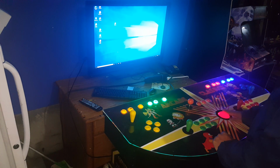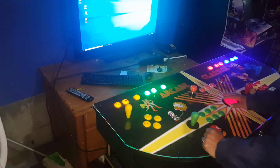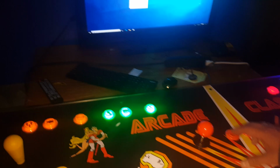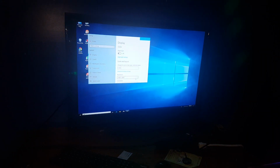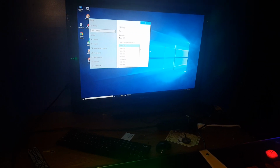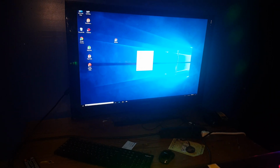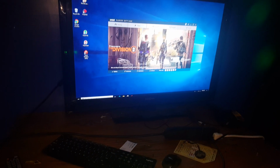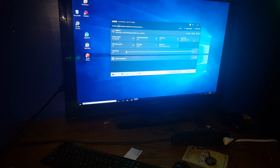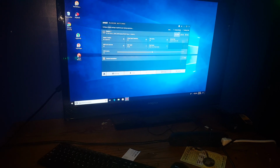Now I'm in Windows. So you're going to have to change your settings when this gets to you, because I don't know what size TV that you're using. So simply, you just press the mouse button, go into your display settings, and then you can change whatever resolution that you need. Go to whatever resolution your TV is set on, and then you also may need to go into AMD settings, and you can go under display, and then you can do HDMI scaling. You can scale your TV and make it fit. Your resolution should make it fit automatically.